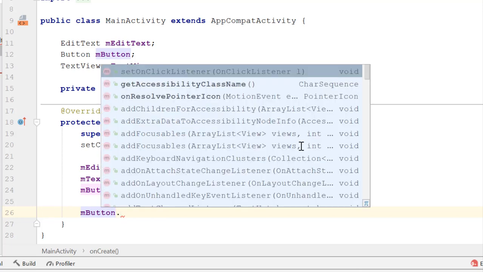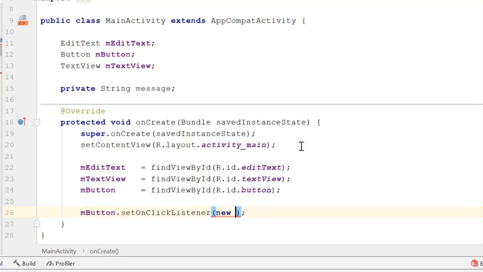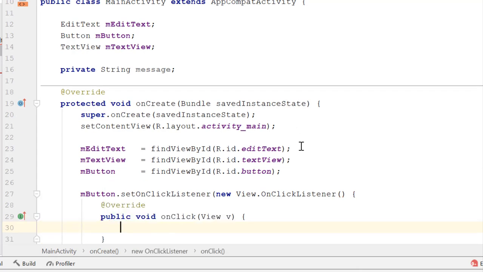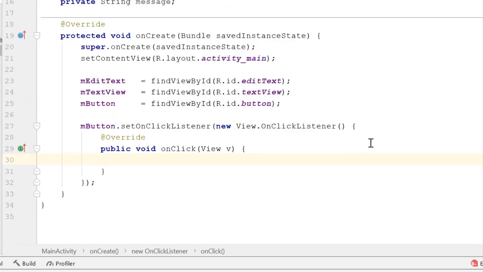Now we add an on-click listener to the button variable. This on-click listener event will be executed when the button is pressed.